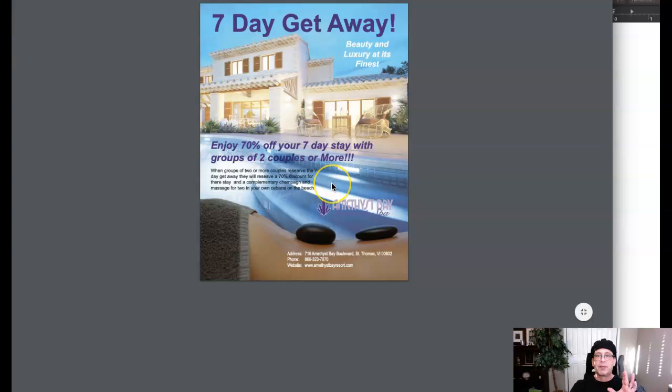One other suggested change would be to take this address, move it down to this corner. You could even drop this after Boulevard, drop St. Thomas VI to the next line, but make sure it aligns with the 716 instead of the address. So you'll create 4 lines here on this side, but 3 lines on this side. Okay, for your contact information right there, and then we'll just take this logo and drop it right here.